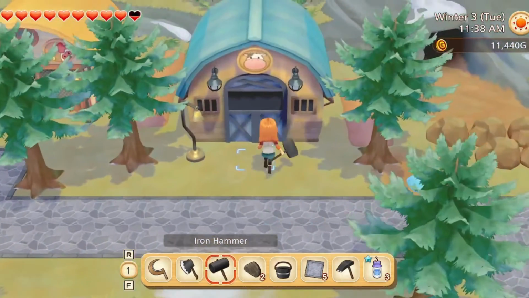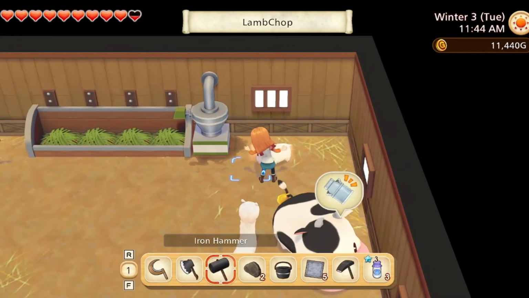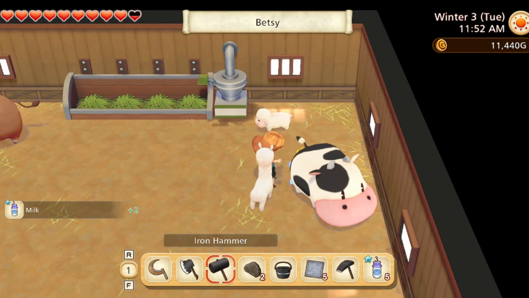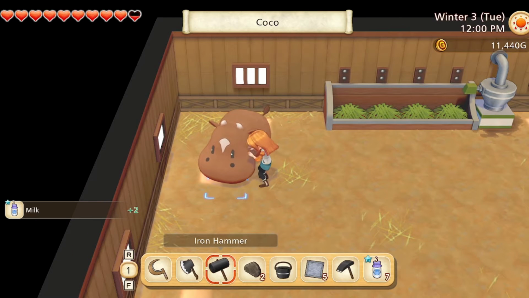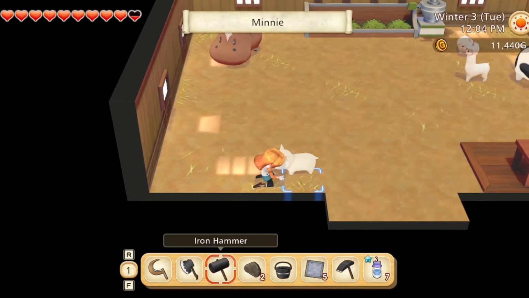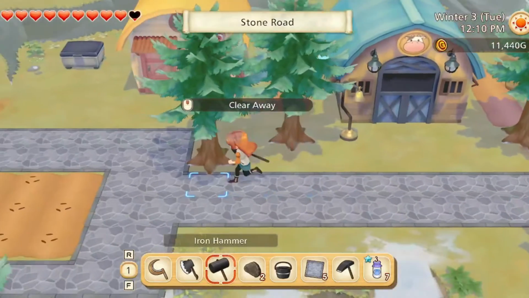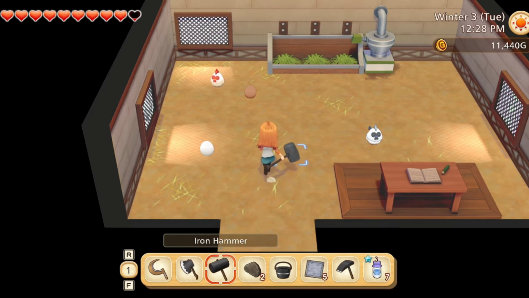Alright, so we will go ahead and check on our farm animals. Oh, that's nice. So you got to make sure you pet them all so they know that you love them. There we go. And then we will go check on the chickens. Tamara is such a sweetheart. I am so glad I have her. All right, here's the eggs.